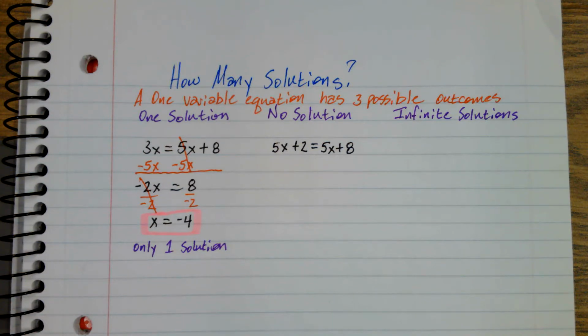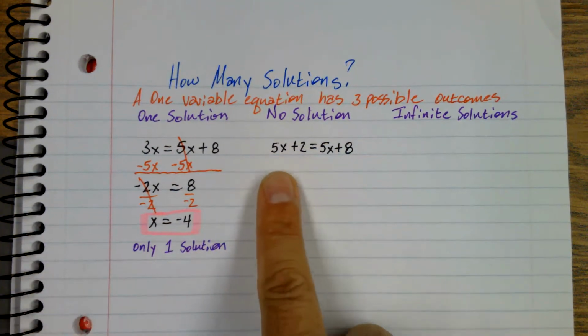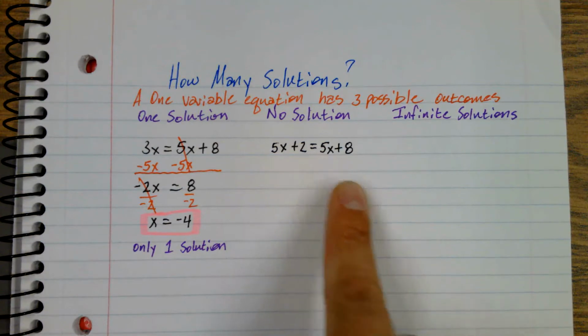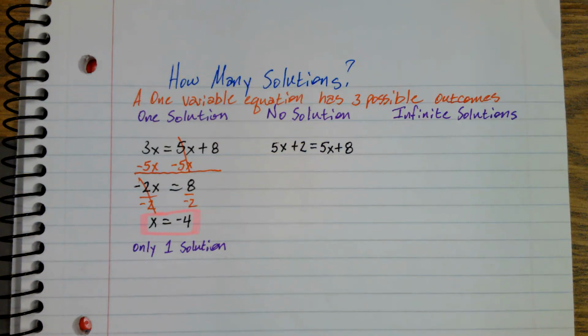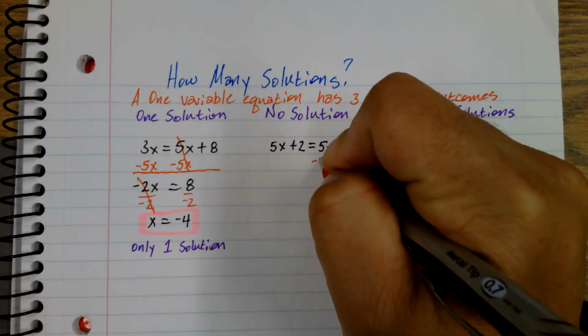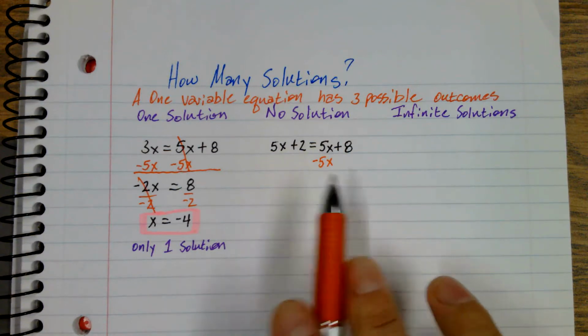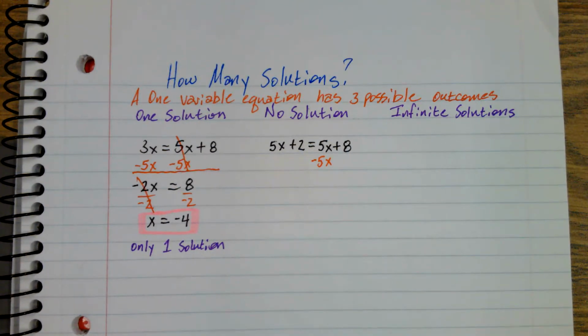Okay, Jaime, you're ahead of us, but that's good. Some of you are already predicting what's happening. And some of you are noticing that I have 5x on both sides, right? On the left side, I have 5x plus 2. On the right side, I have 5x plus 8. Well, let's eliminate the variable on this side by subtracting 5x. Remember what we have to do, though. We have to do the math step.